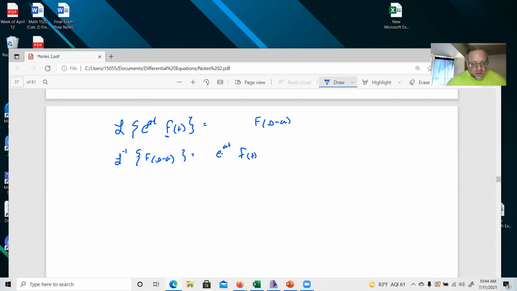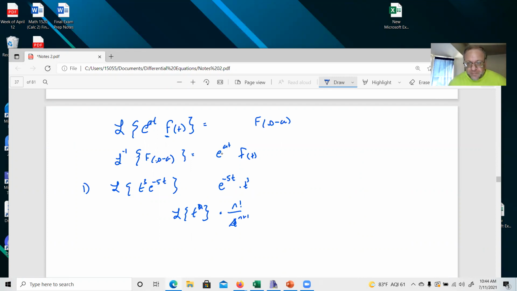All right, so the first example we have here, okay, is we have to find the Laplace transform of t cubed e to the negative 5t. Okay, and what we're going to do is we're going to say, well, this is e to the negative 5t times t cubed, right? So what is the Laplace transform of just t cubed? Right? That's going to be, or t to the n even, it's going to be n factorial over s to the n plus 1.